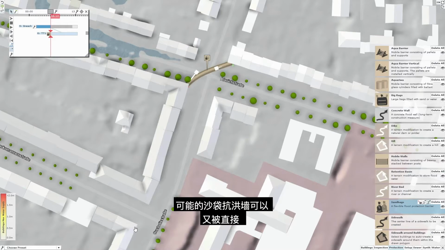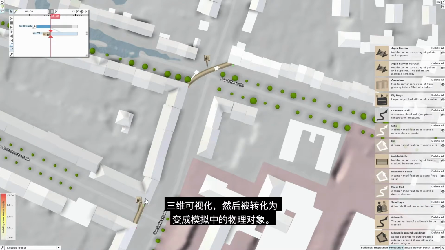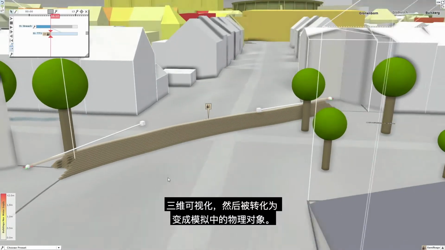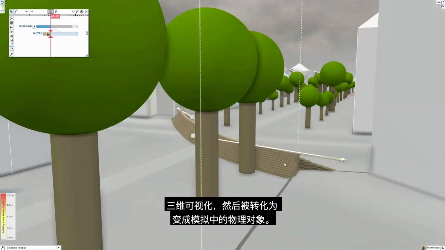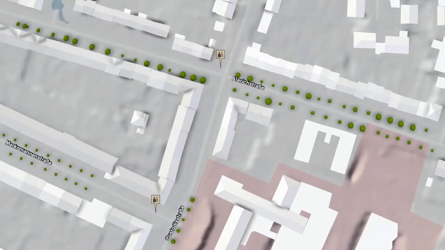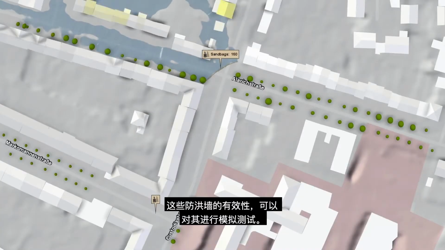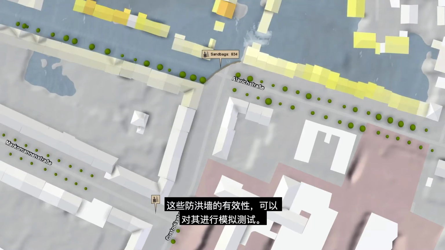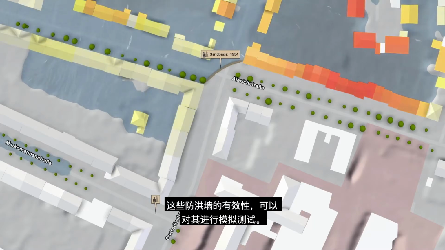Possible sandbag barriers can again be drawn directly onto the 3D visualization and are then transformed into physical objects in the simulation. The effectiveness of these barriers can then be tested immediately with the simulation.